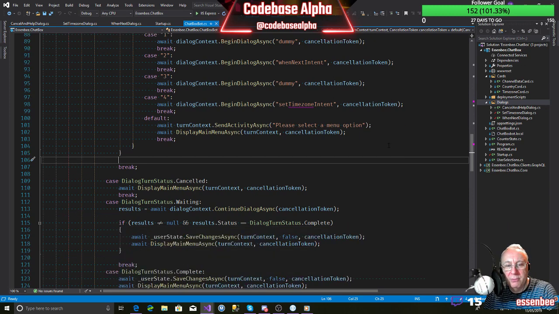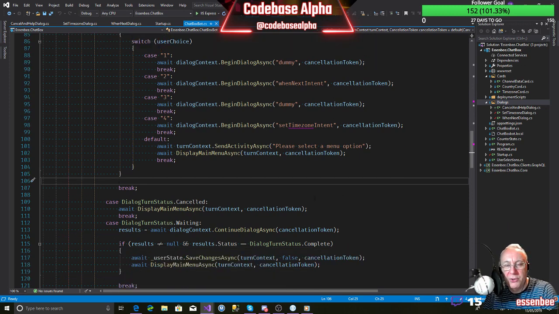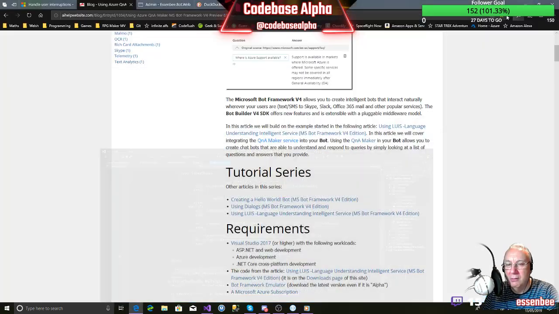So you're presented with your 4 options. You decide to type something else, and it should come back with some kind of response, hopefully witty, and then say, but please select a menu option. So it's not just going to come back with a please select a menu option when you type rubbish in. It's going to try and come back with something a bit human.